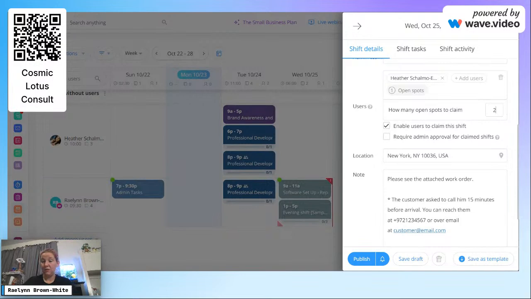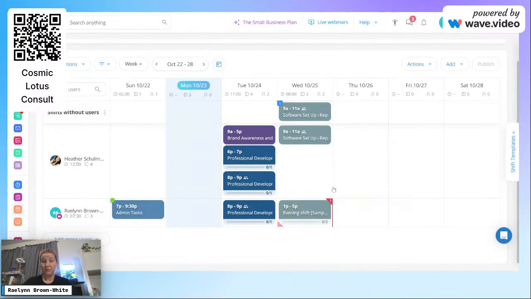So we will then publish. And it's now set up for my other employee to be able to accept the shift if she so chooses. And I am pretty sure that that is about all. So I'm going to stop confusing my employee with all the various different shifts.